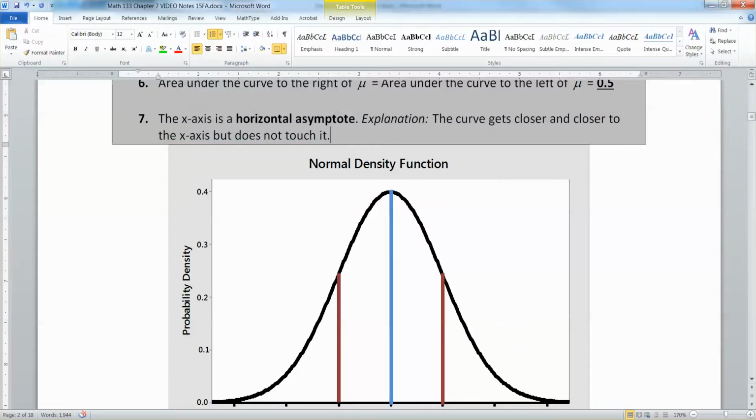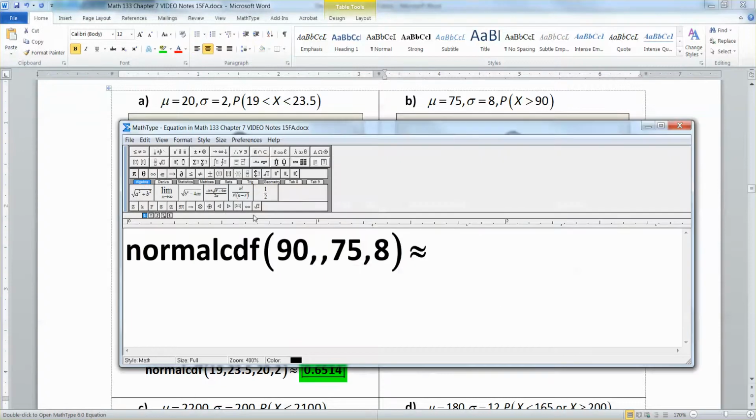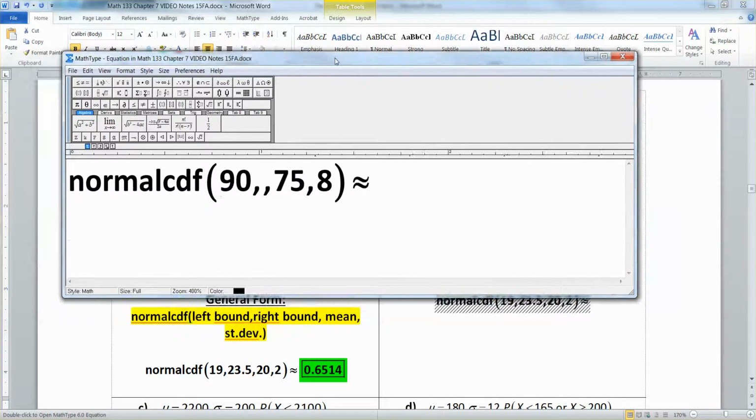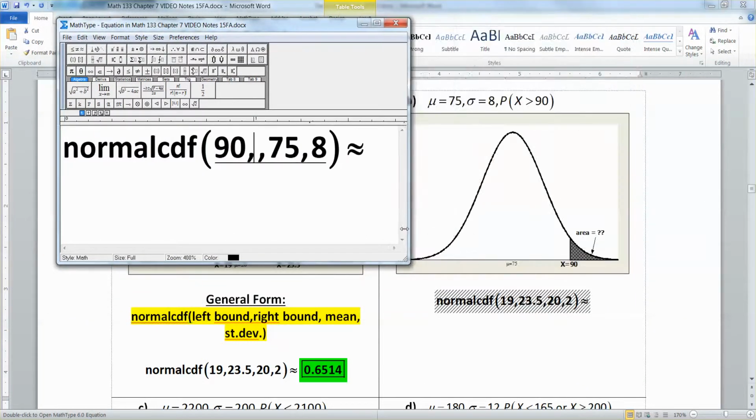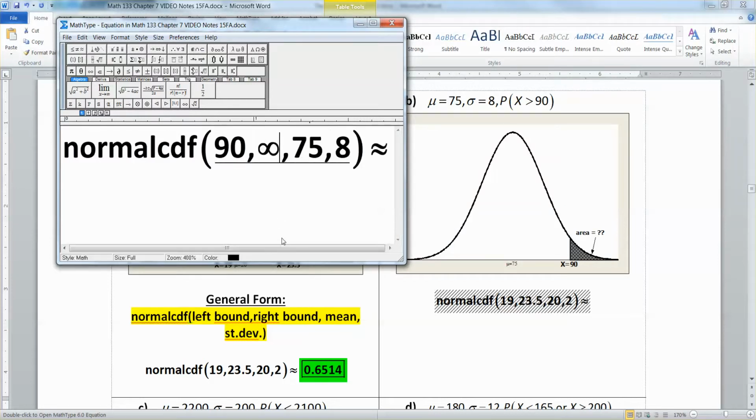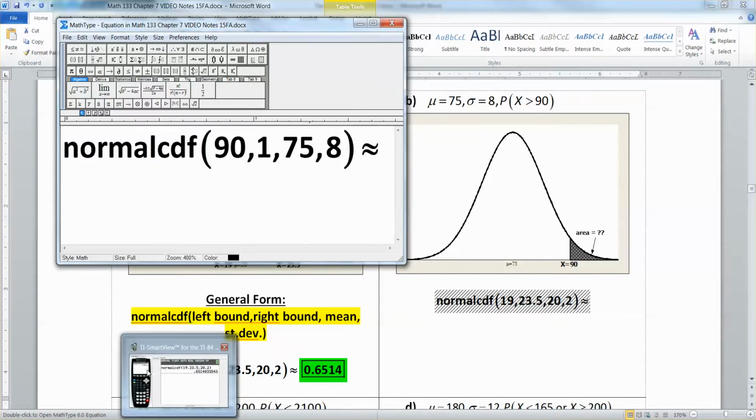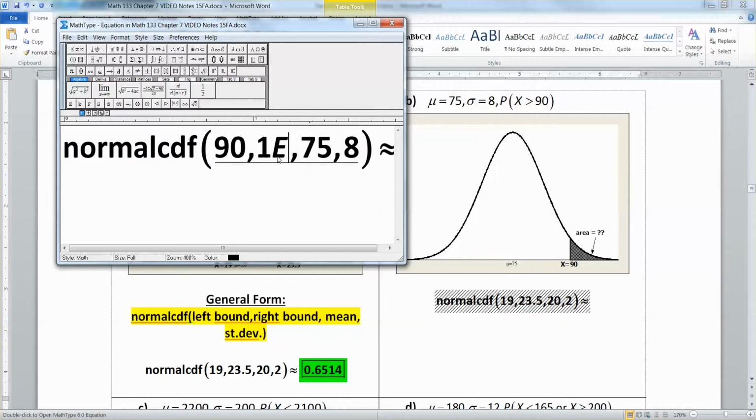All right, so I'm going to go back to my question right here. I need something that'll represent going on forever and ever. How can I get forever? Well, the true answer is infinity, right? It goes to infinity. It goes forever. But the problem is there's no infinity button on a TI-84 calculator. You can't put infinity into it. If you were in calculus, you could, right? So we need something else, something mechanical, something a calculator can handle. And the solution to that is scientific notation. What we do is we use 1E99.